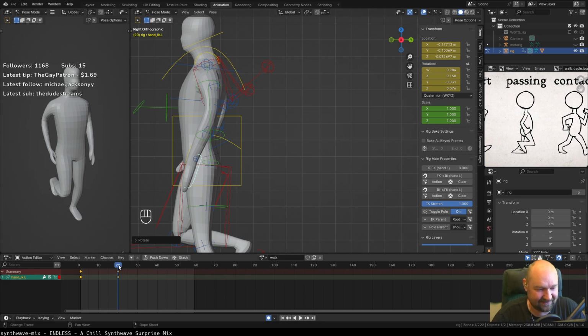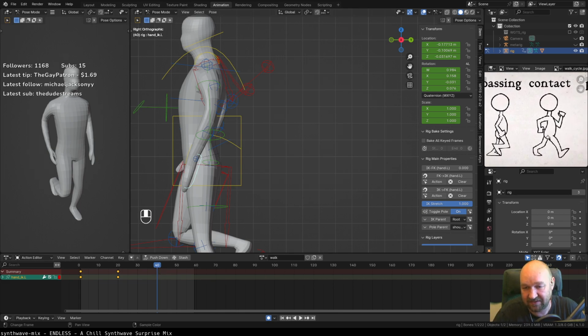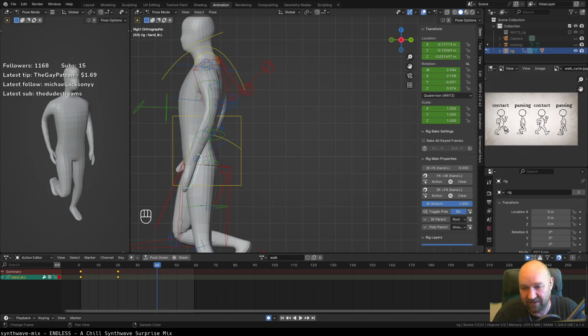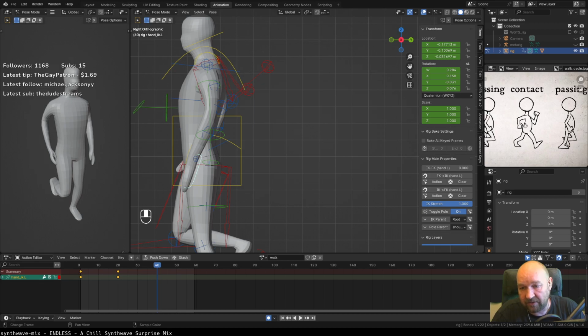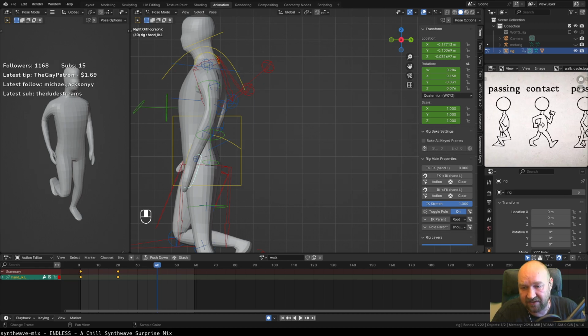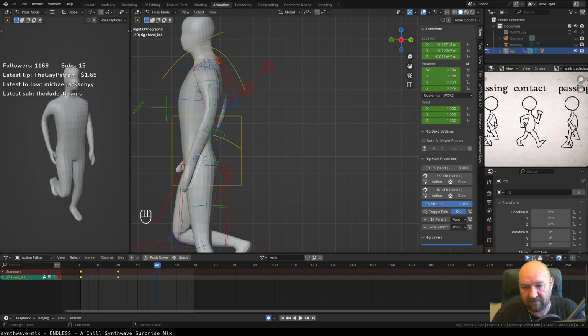So that's keyframe 2. Let's go to keyframe 4, or 3 actually, which is contact. So we're doing all these 4. Contact, passing, contact, passing. I don't know why they are called contact and passing, but they are. So actually, these are mirrored, flipped versions of these.